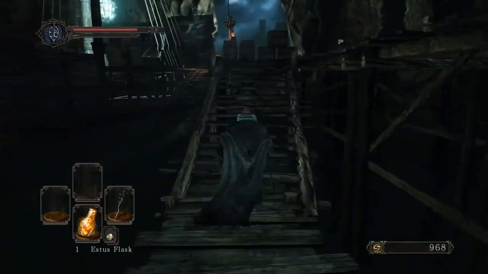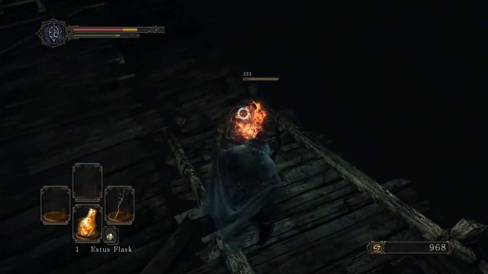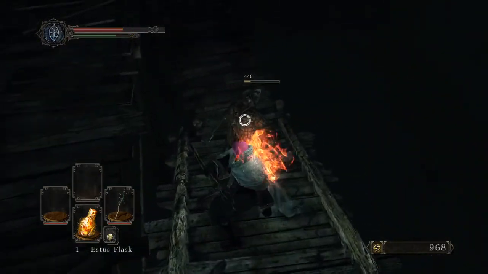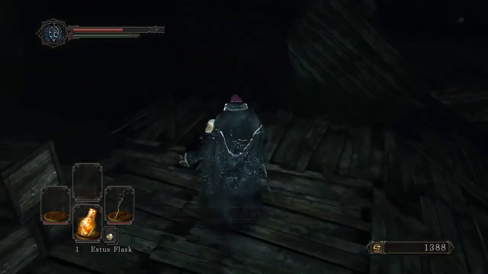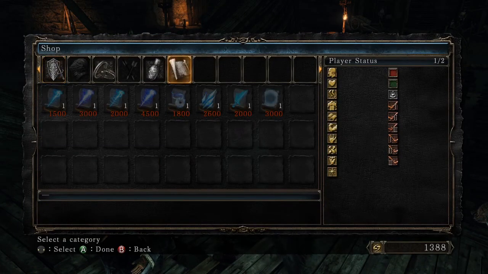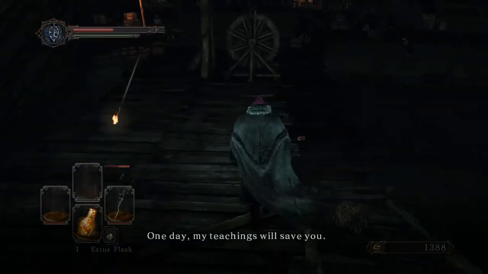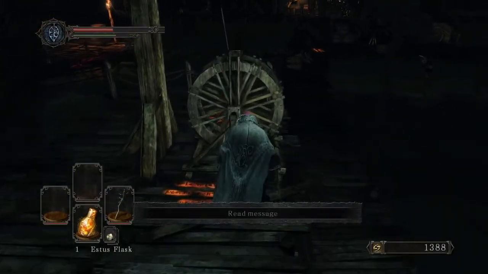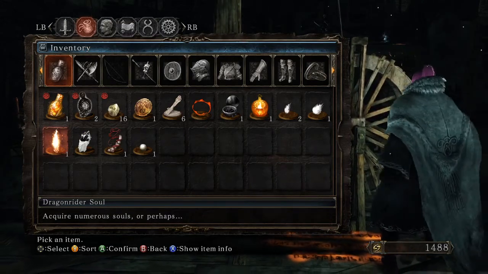And I'm right by the merchant. I don't know if I have enough souls for this. Ah! Holy shit, look at that damage. Does fire damage? Cool, how much is it? I have much power, my friend. Ow. It's 3,000 souls. This is not ideal. This should be enough. Perfect.